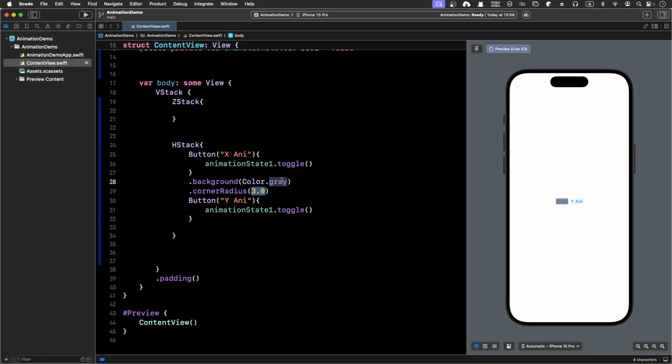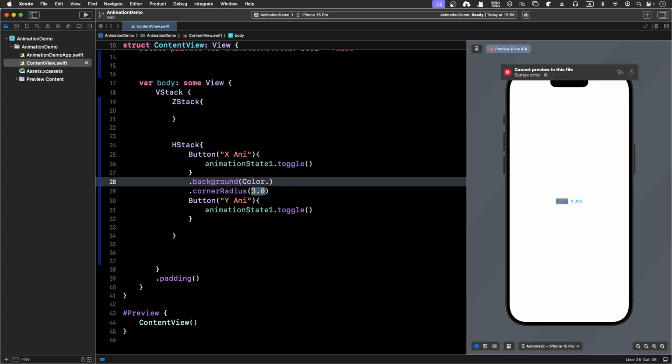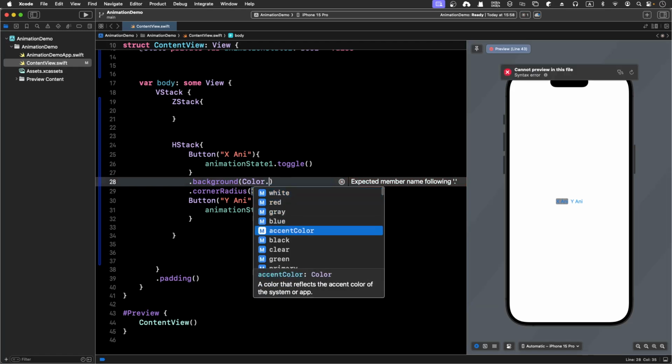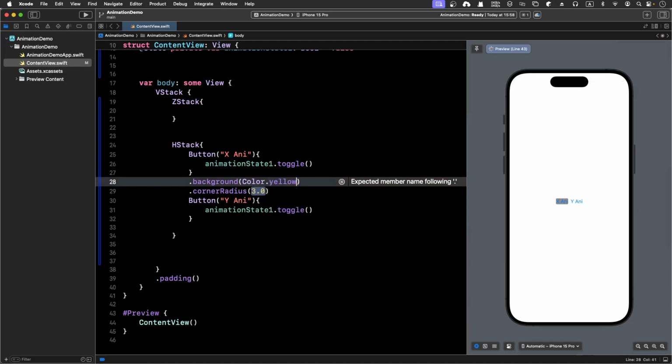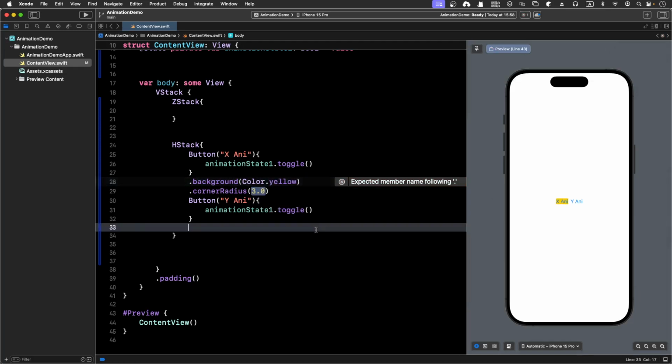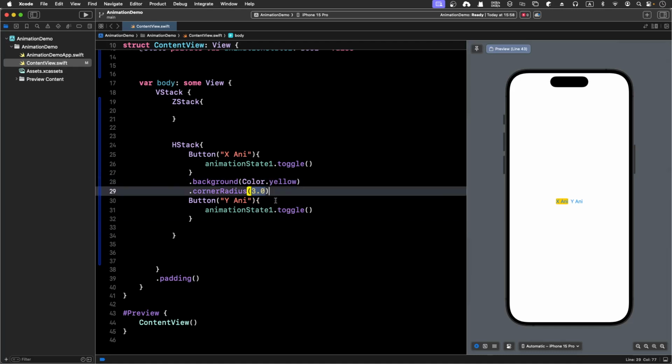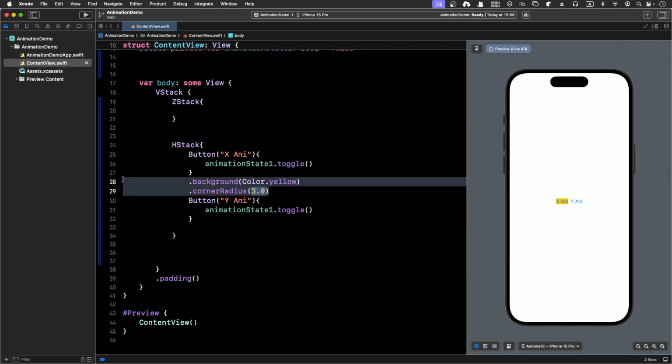I think gray is not good. Maybe just dot and choose yellow. Yeah, you get the idea, just at the bottom.